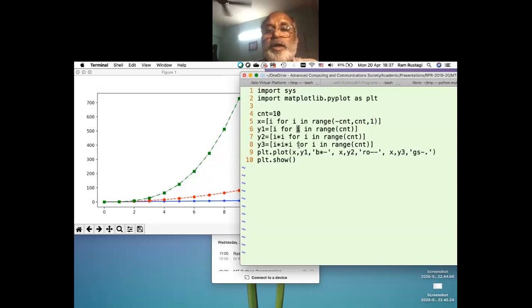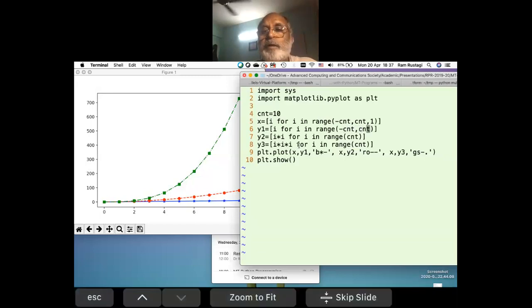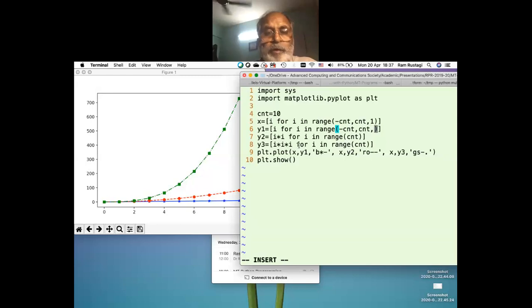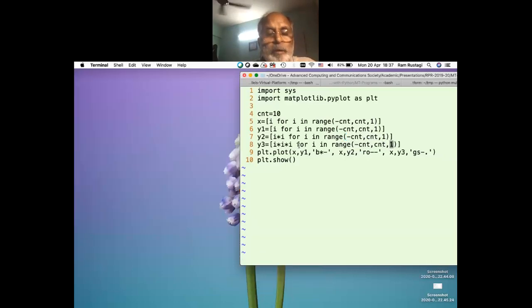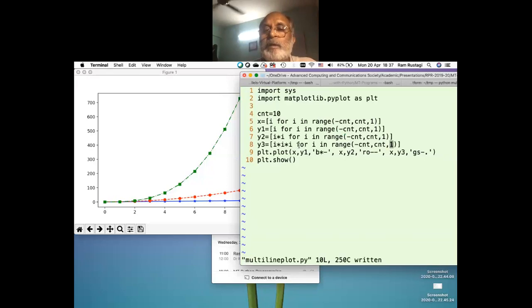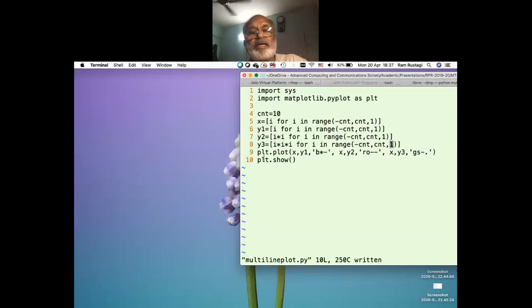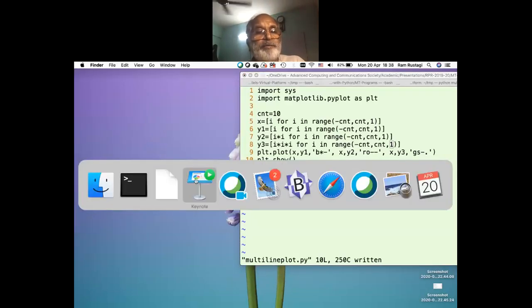And the same thing I need to do here. Now this should give me negative and positive values as well. So y would be all positive, but x and y1 would give me negative as well.